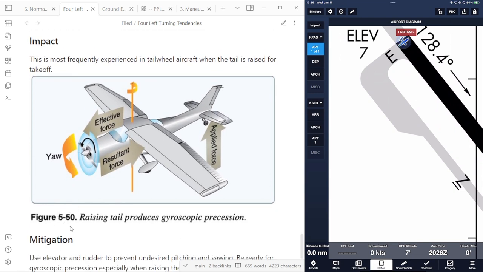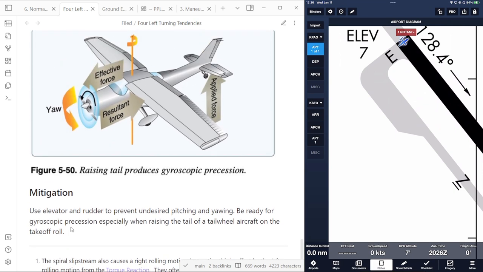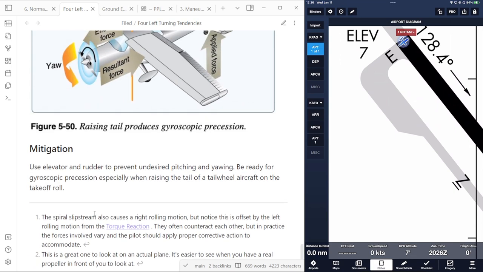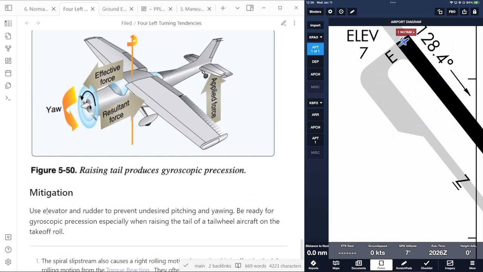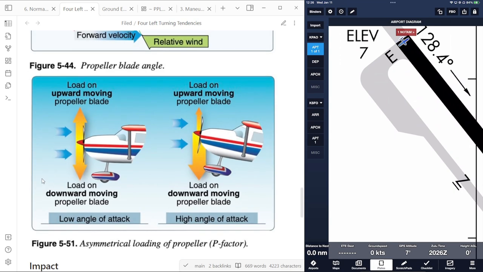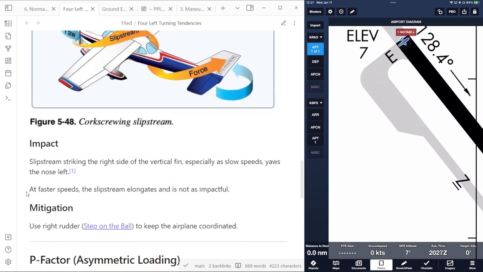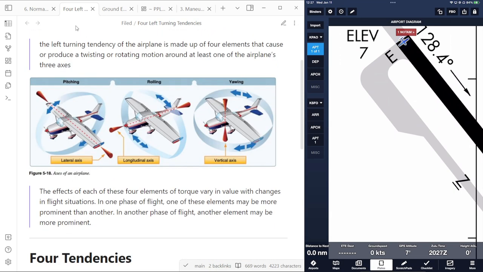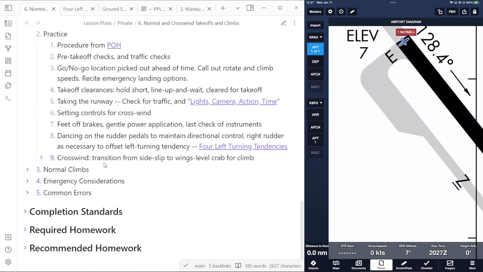I'm going to move on from these because we'll talk about them more in the future as we encounter them more. The big thing to take away, though, is you want to use right rudder. Either you're stepping on the ball to stay coordinated, or you're using right rudder to keep the airplane aligned with the center line. Generally, that's the solution to these. The reason behind them, the physics behind them, is kind of interesting. So, all right, there's the four left turning tendencies. Let's keep going.